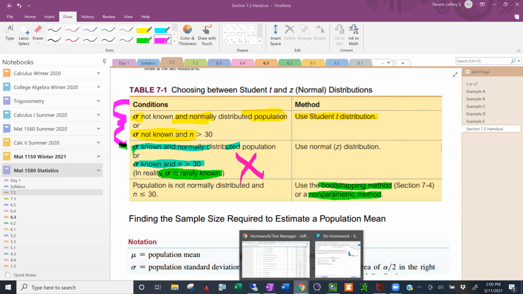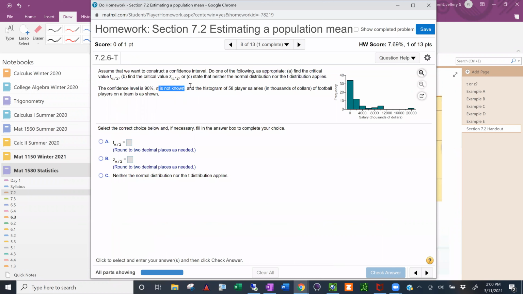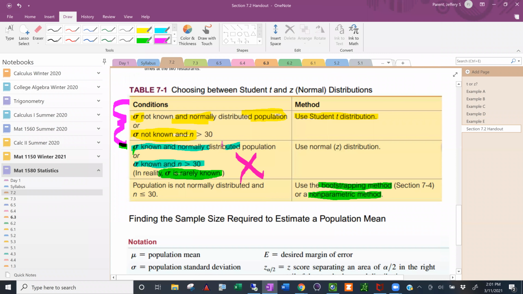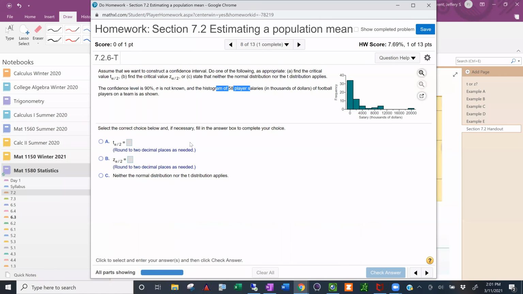Let's find out. We don't know what sigma is, and we've got 58 members of our data set. So that means that n is greater than 30. If we don't know what sigma is, but n is greater than 30, then we can use a t distribution. So now the job is to figure out what t distribution we're going to use.